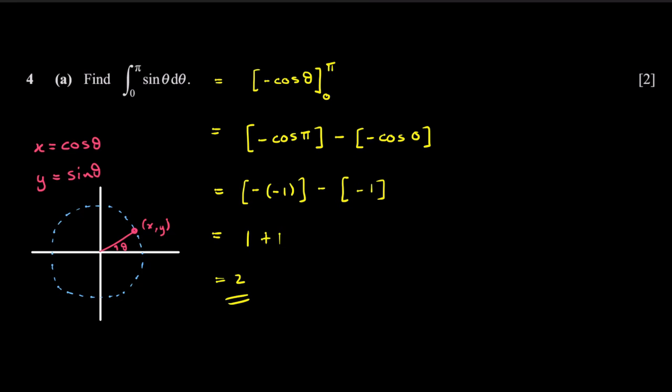So the integration there should be very easy, I think. But where students will go wrong is because they don't know the values of sine and cos at those critical angles, and they will guess. But what I'm saying is you don't actually need to guess. You need to understand the definition of sine and cos, which comes from the unit circle.